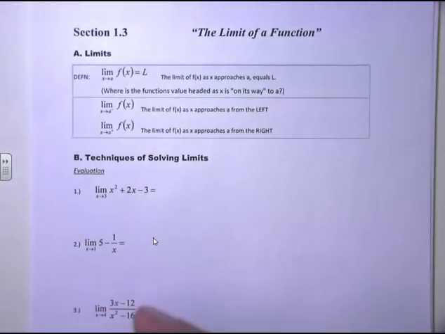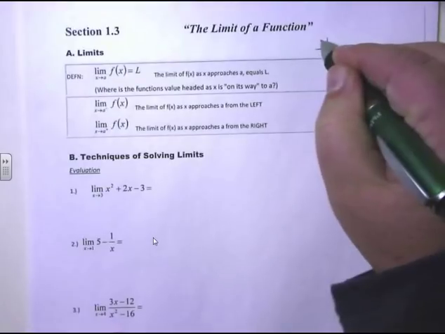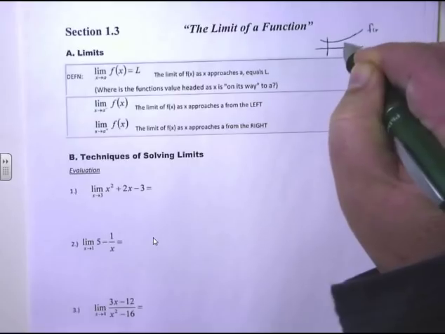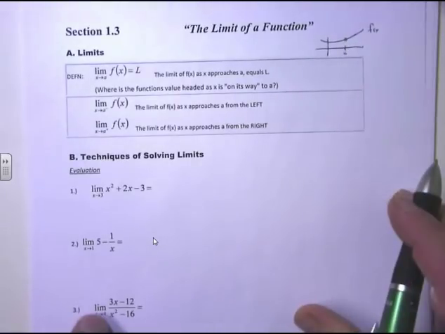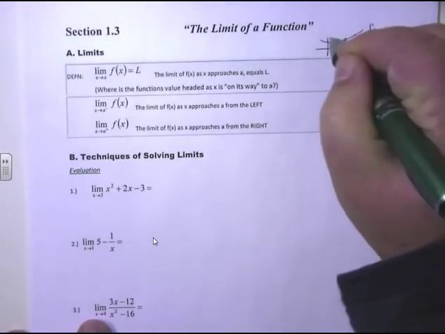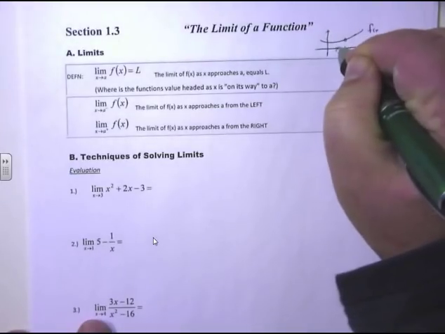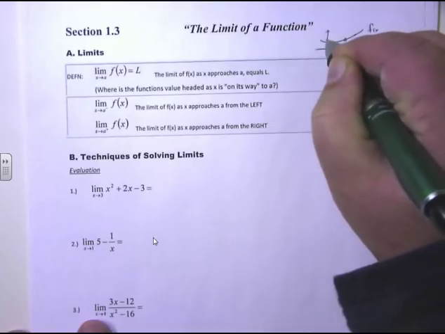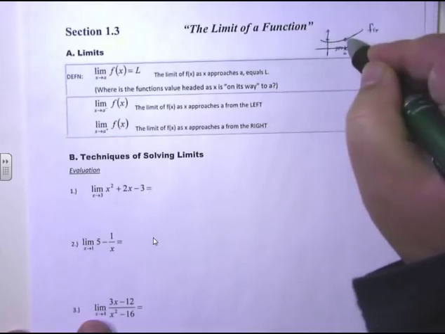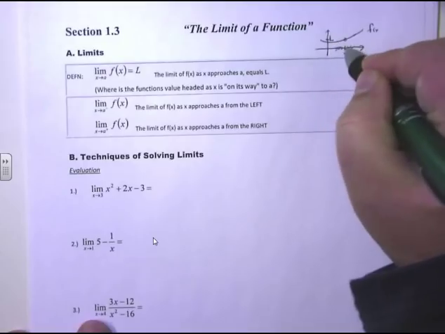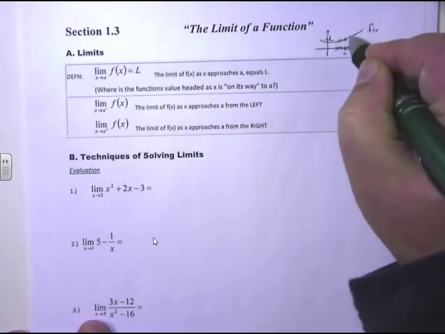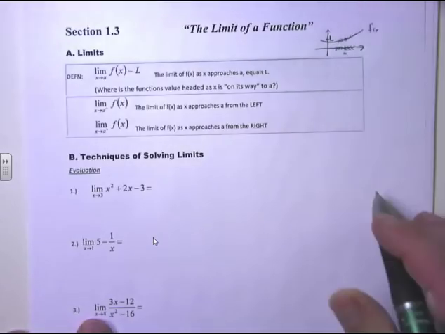So if we have this function, we can actually look at it from a graph perspective. Here's f of x right here, and there's this particular a value where we're really not sure what's going on. So as we take the limit as x approaches a, we get very, very close to a from below, and the limit as x approaches a from above, you get very, very close to a. What's happening to the functional value? And the limit value, as you get really, really close to a from below and very, very close to a from above, the functional value, the y coordinate, is getting very, very close to L. Now L is called the limit.